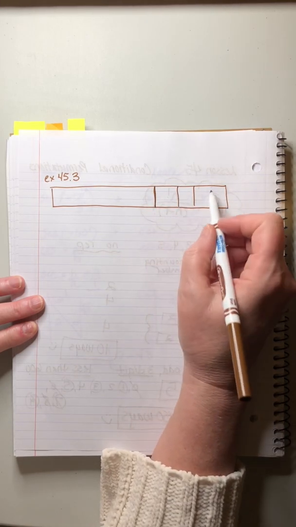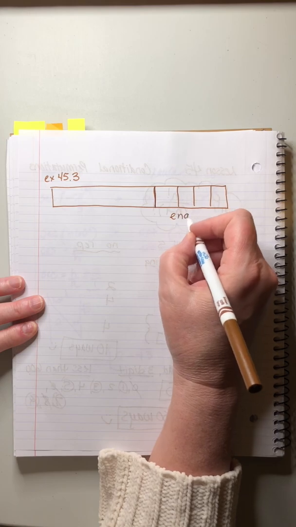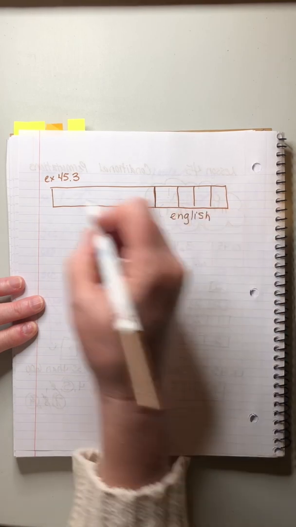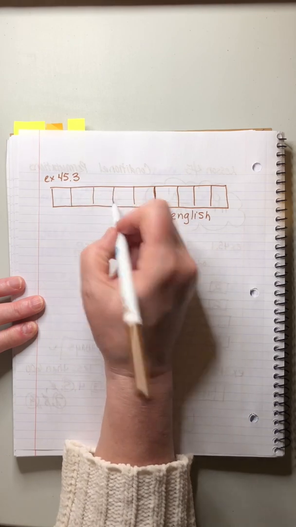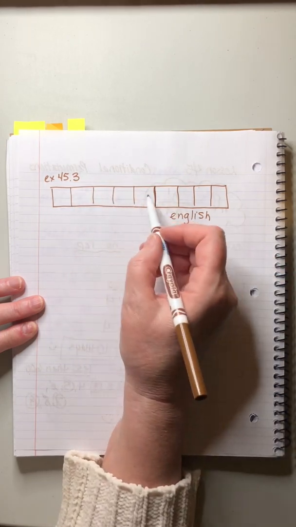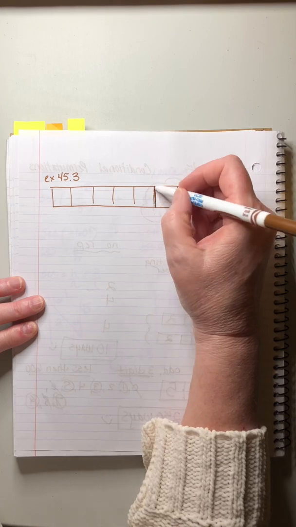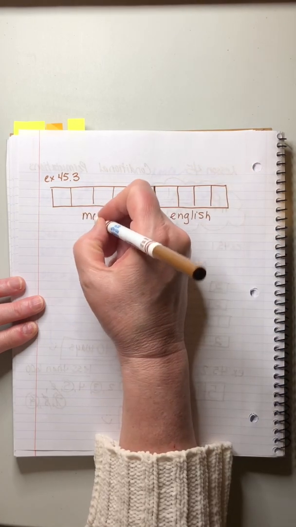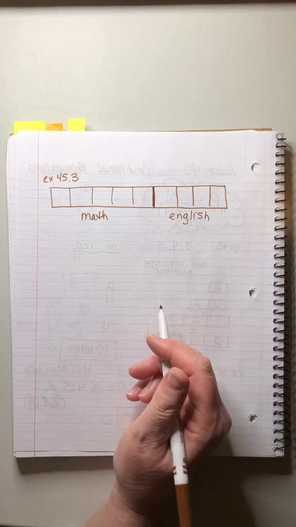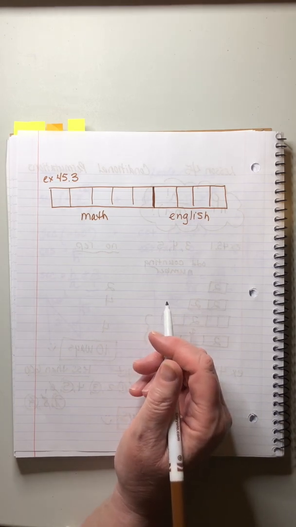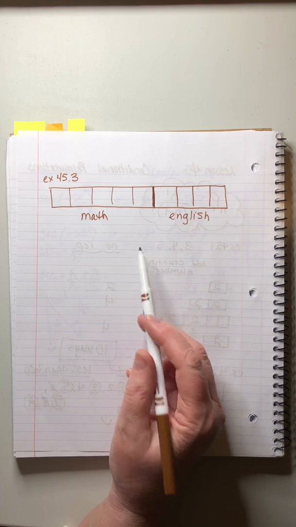Okay, so here are the English books. There are 4 of them, right? And then here are the math books. There are 5 of them. 1, 2, 3, 4, 5. 1, 2, 3, 4. Okay, this is my dividing line between them. Okay, so we don't have to ask any questions about replacement because we know we're dealing with physical objects this time.